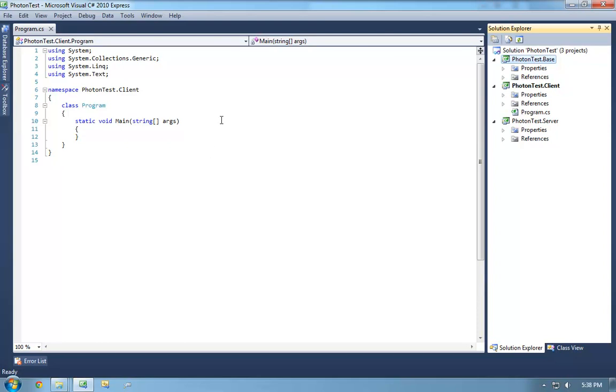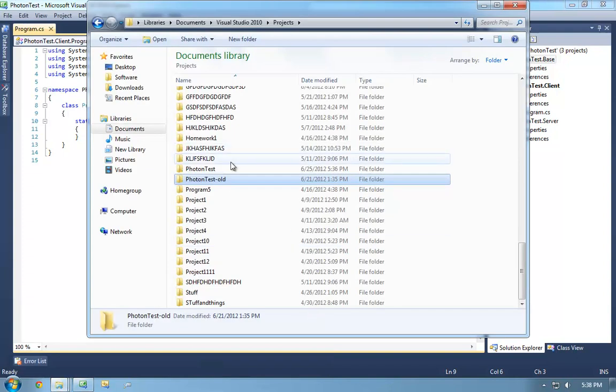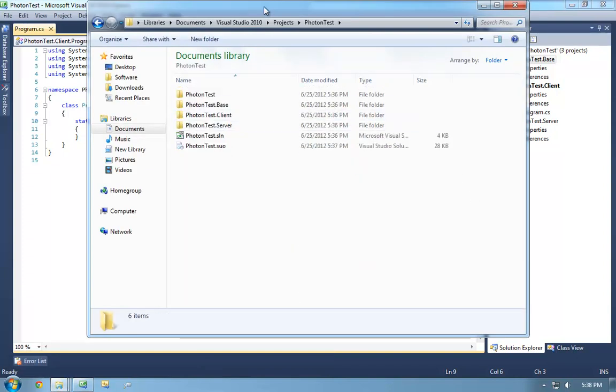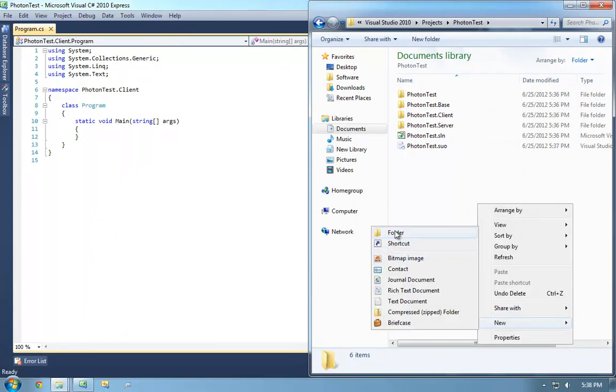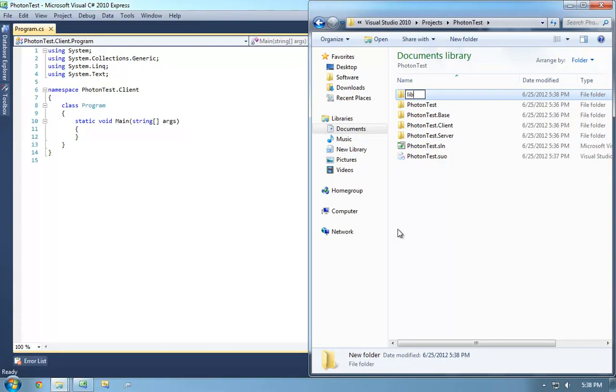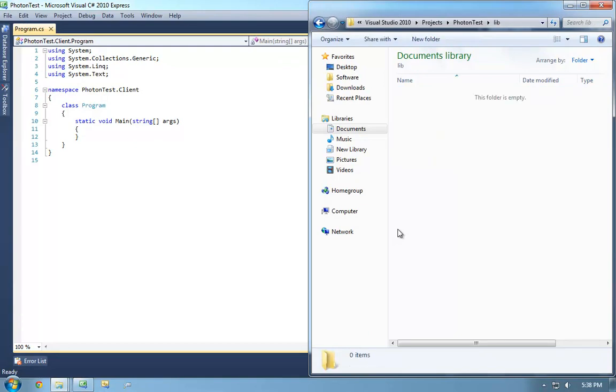Okay, so now I'm going to add the appropriate references. I'm going to jump into Windows Explorer and open up my solution. I'm going to add a new folder and call it lib. And under lib, I'm going to add another new folder called Photon.